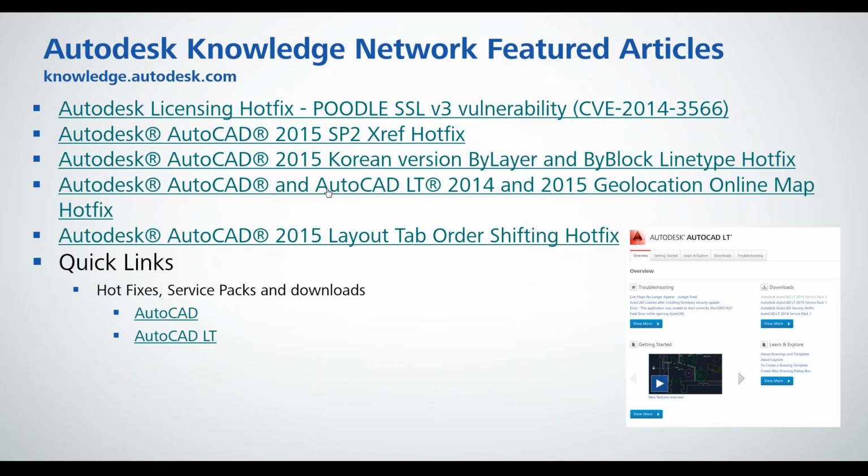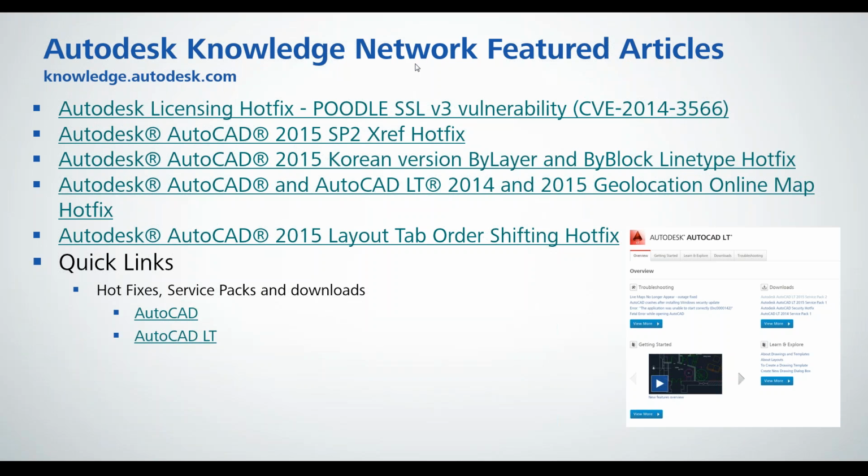These are still some of the top hotfixes that are available. I discussed these in detail. Again, the most important one here is that we are making some changes to our licensing server to avoid problems with the Poodle secure socket layer vulnerability.